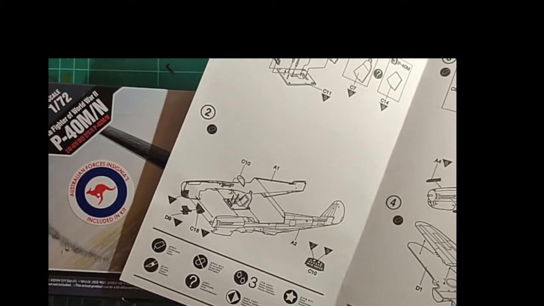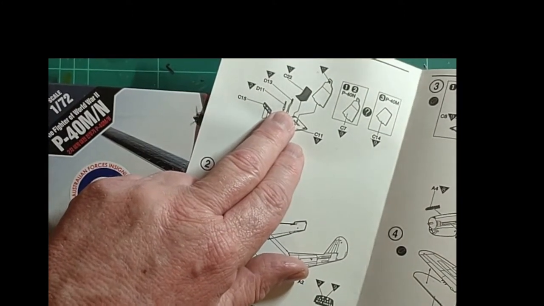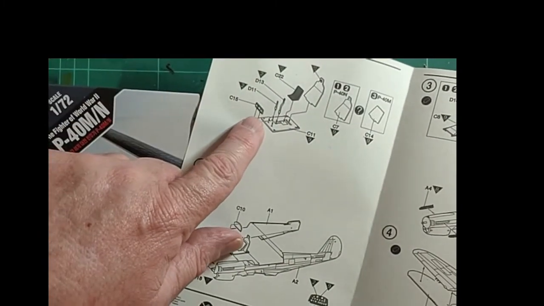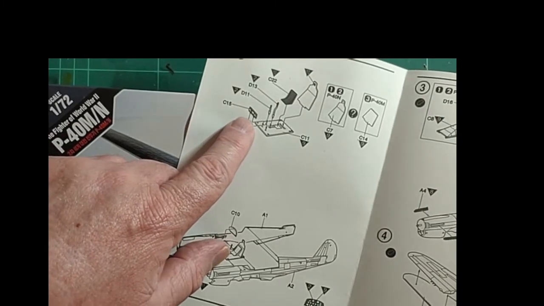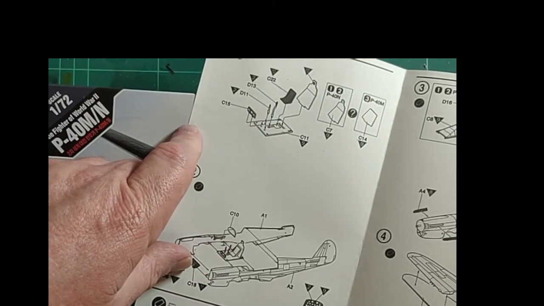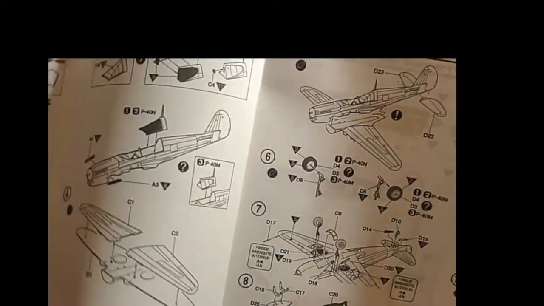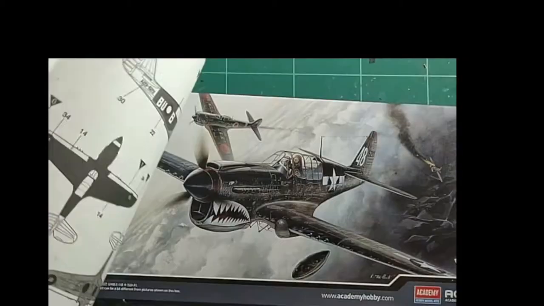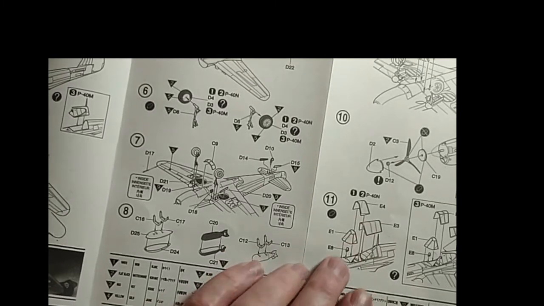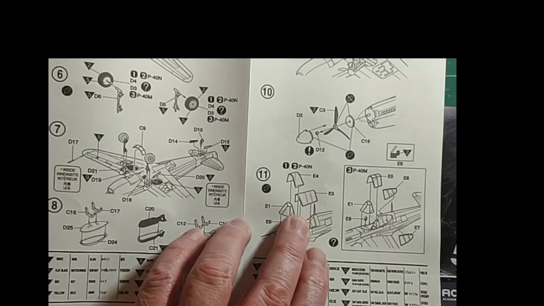Maybe a few different colored bits and bobs. I can certainly do that on these ones here. Not quite sure what C15 would be. Might just be the footrests. They don't give a color for that. The other thing that's kind of interesting, I noticed that the canopy comes in three segments. I saw it in three segments in that diagram.